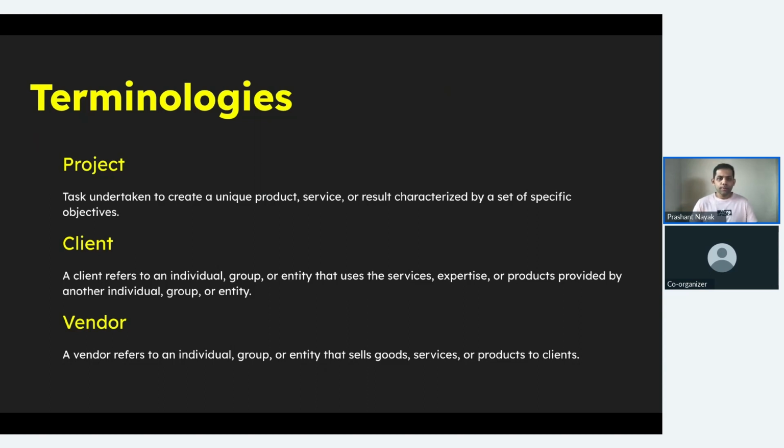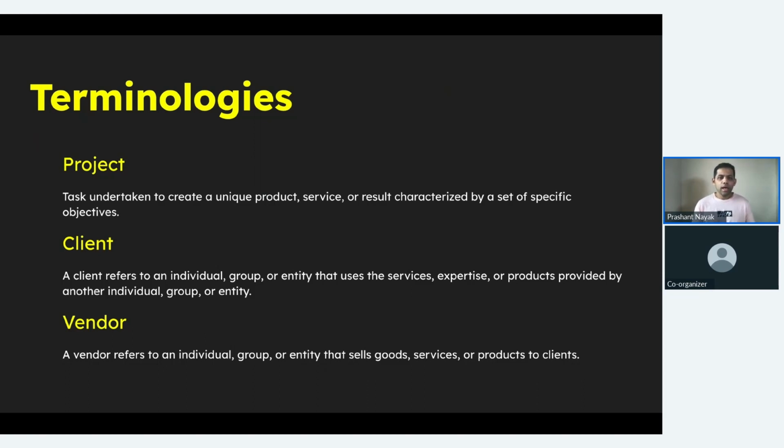And then client. A client refers to an individual, group, or entity that uses the service, expertise, or products provided by another individual, group, or entity. In this case, Google is providing me with the work, the project, and Google is using my service. So for me, Google is my client.